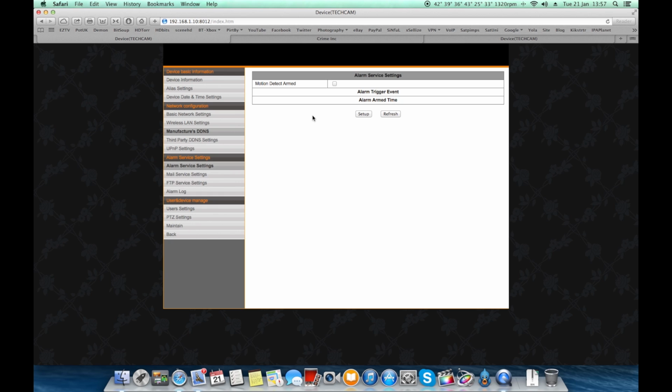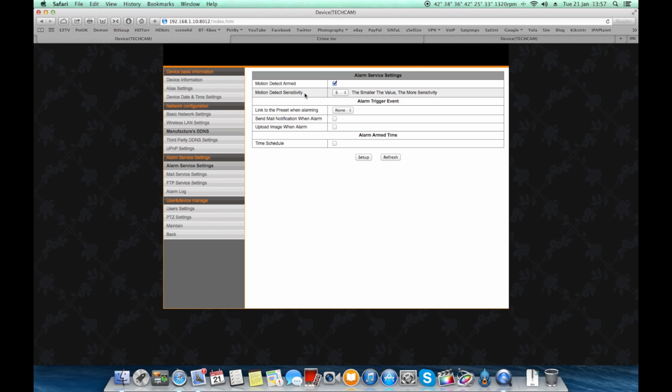I had already done this. The way that I did it is I wanted a motion detected alarm. I wanted it to be sensitive, like a 2. I wanted to link to preset 1. I've set up preset 1 pointing to the entrance to my house, I'll show you in a minute. And I want an email notification when the alarm has been triggered, and I want to upload an image when the alarm has been triggered, and I left it as one every second.